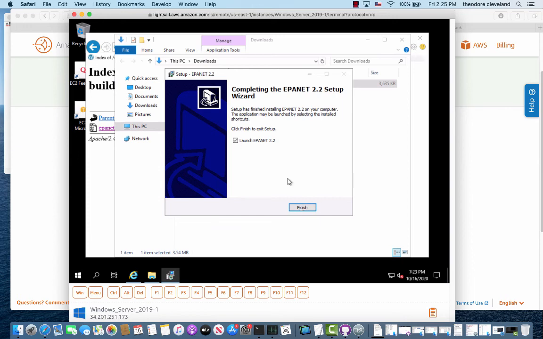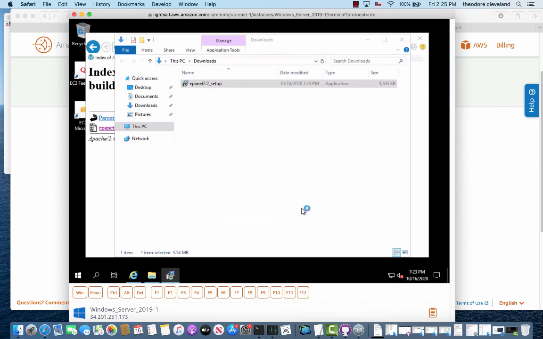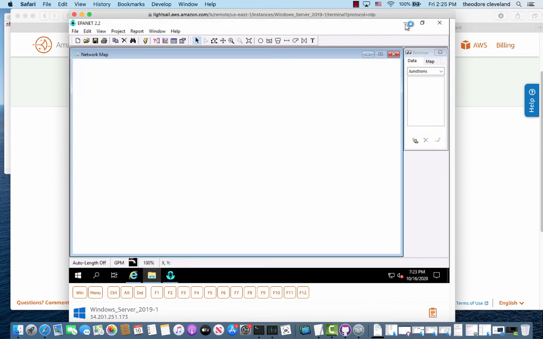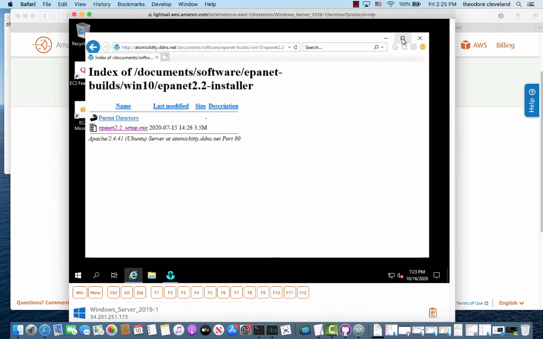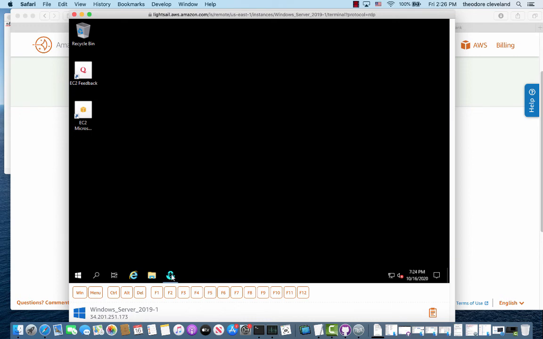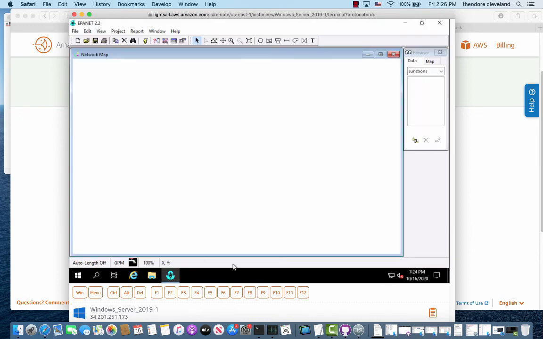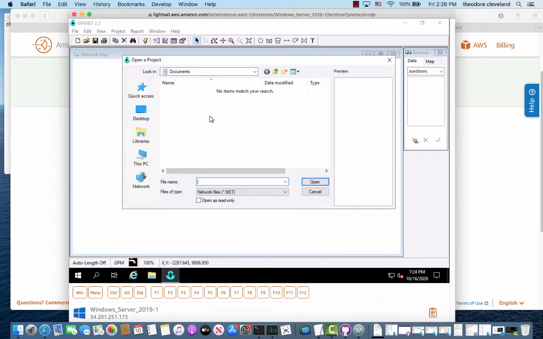Let's go ahead and launch it, the first launch. I can close these windows now. That one can go away. Ta-ta for now, that one. And so there's our EPANET 2.2 interface. Let's open one of the examples that's distributed with that, and we'll have to do a little bit of searching to find it.